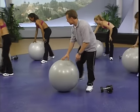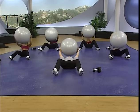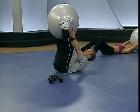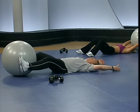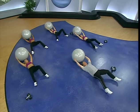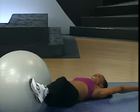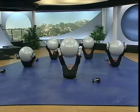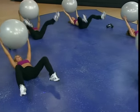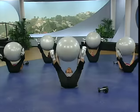Dumbbells go off to the side. Come around the ball, seated on the floor with one foot on either side. Take the ball up overhead — we're going to do a ball pass, hands to feet and then feet to hands. It's a jackknife type move — come up, pass the ball from the hands to the feet, bring it down slowly, working the negative or eccentric portion, which is the lowering. Then bring it back up and pass back. Slowly on the way down — control it. The modification would be to do them with the ball between the knees, not quite as far out.